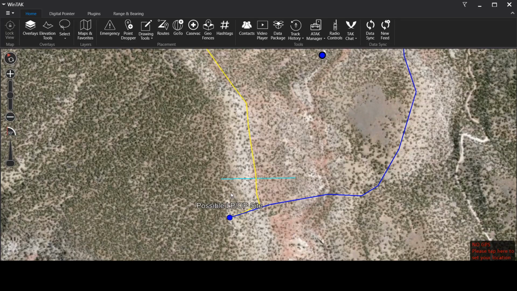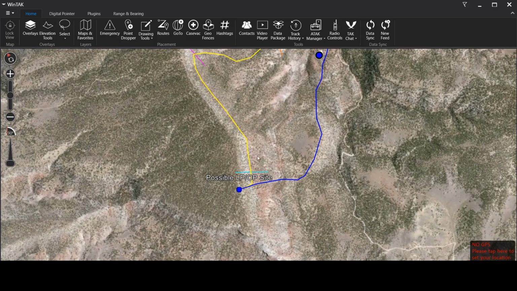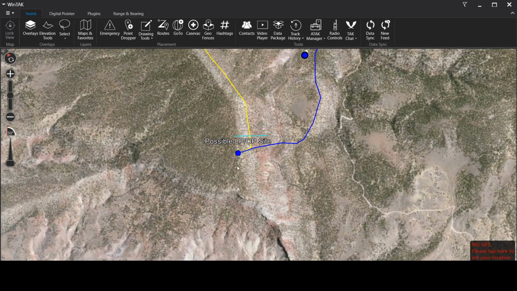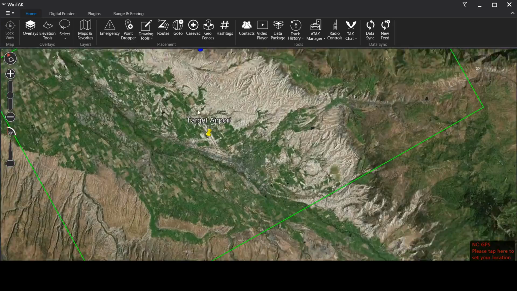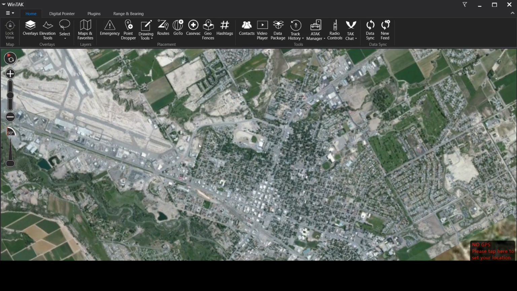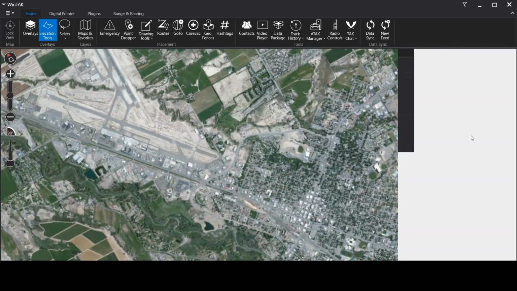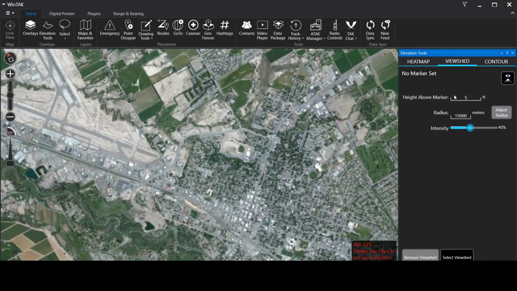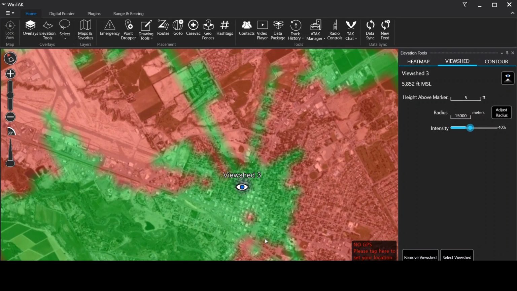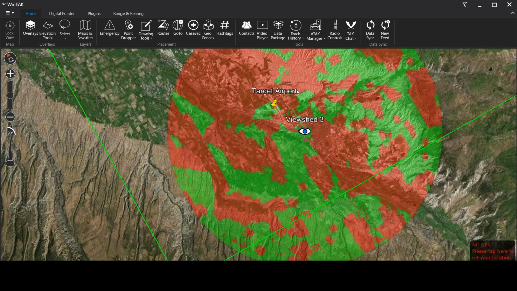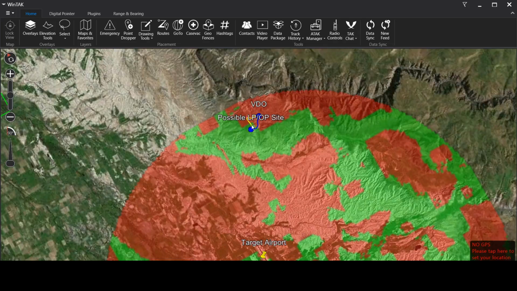Now let's say, for instance, that like I said, cell phone jamming is kind of an issue, right? So what I'm going to want to do is go back here to our target. Let's say right here in the city. And I want to avoid direct line of sight to the city. So I'm going to go over here to elevation tools once again. We're going to do another viewshed. So you drop one, let's drop it right there. I'm sorry, forgot to select it. Drop it right there, and let's close that out for a second. Let's see if it reaches all the way to our target. Yeah, it does. All right, cool.